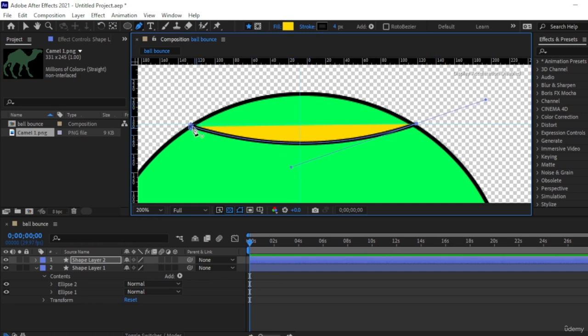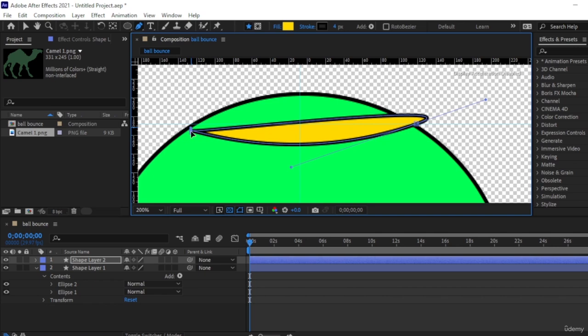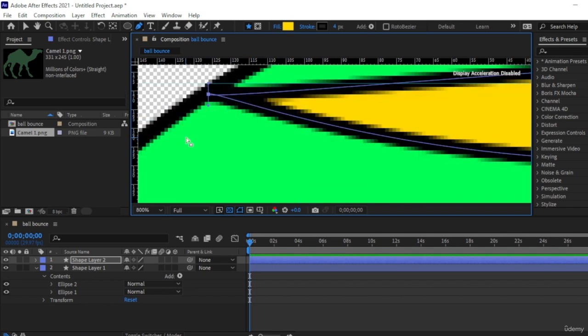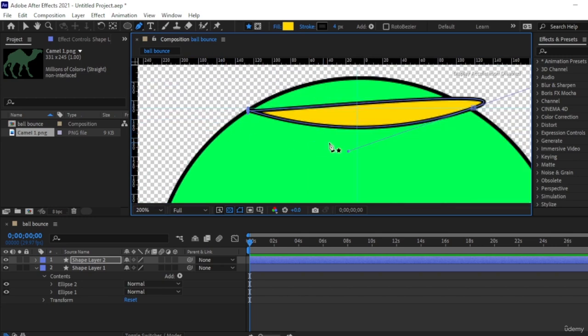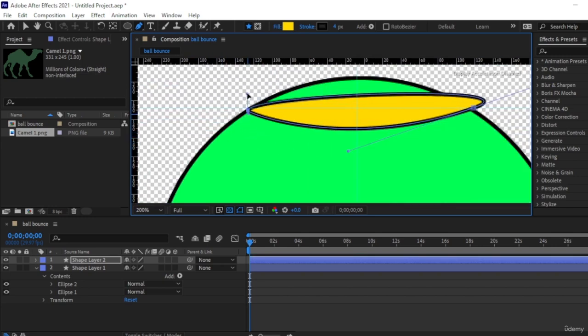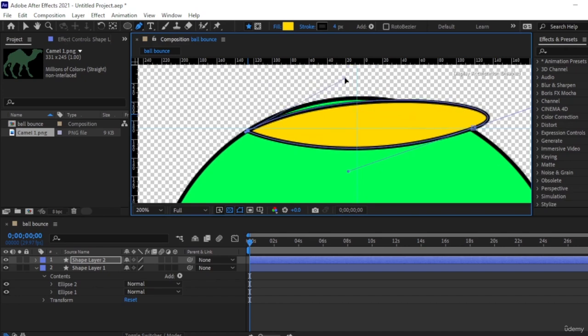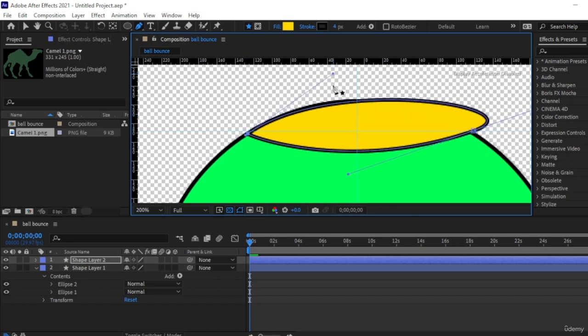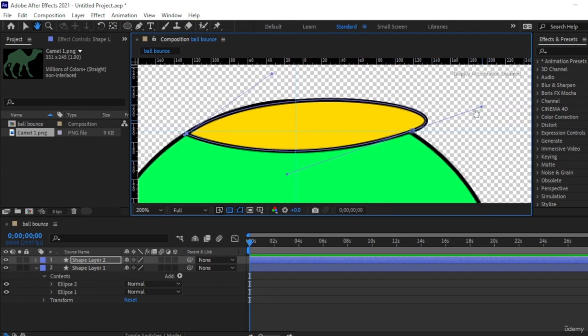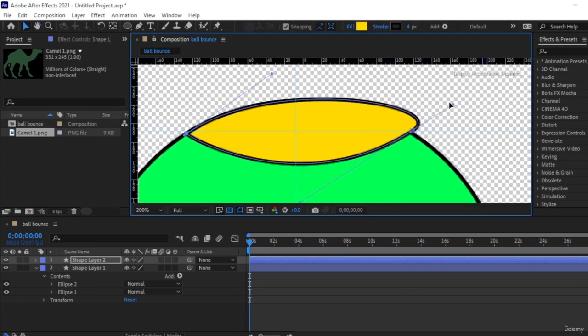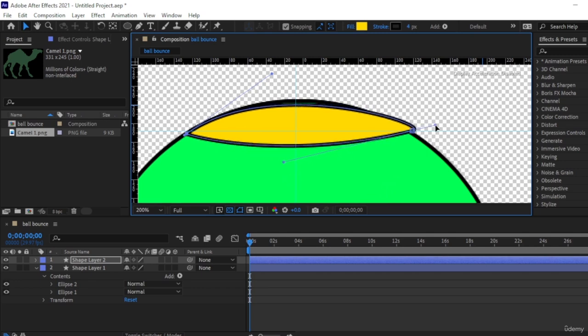So I'm going to close the shape. Just click here. And you can see that it's not looking quite nice. So I would have to drag the handles. You can see it's really small. Zoom out, just drag the handles. And I'm going to just work with it until I'm happy with this shape. I'm going to hit Edge on my keyboard to move around so I can see this handle. And I'm going to kind of move it around.